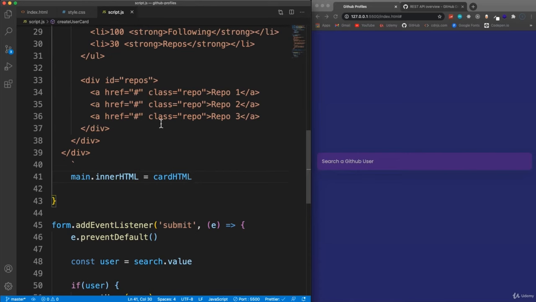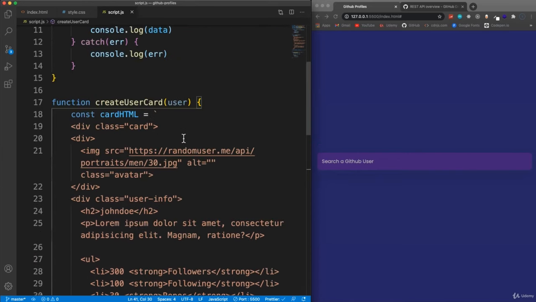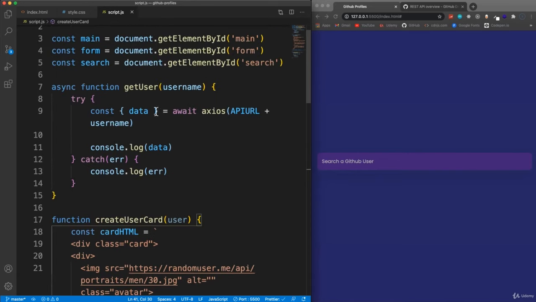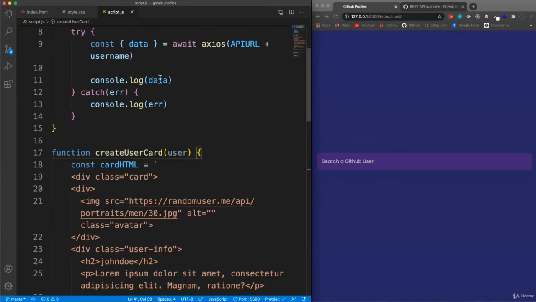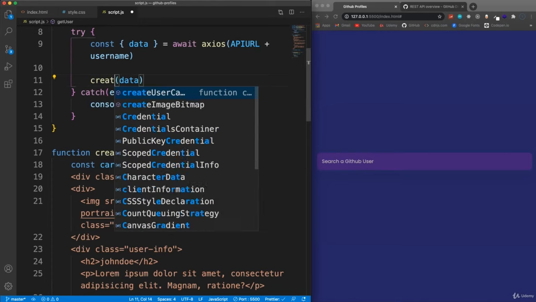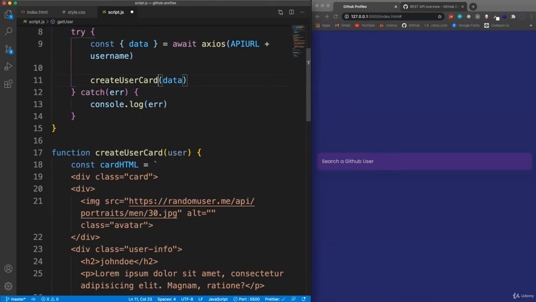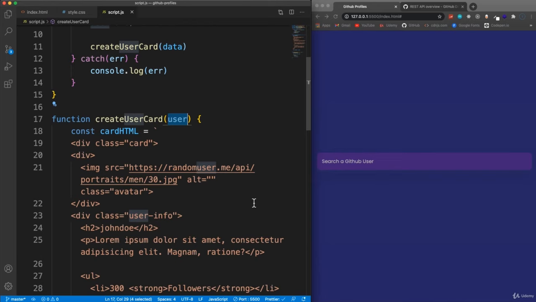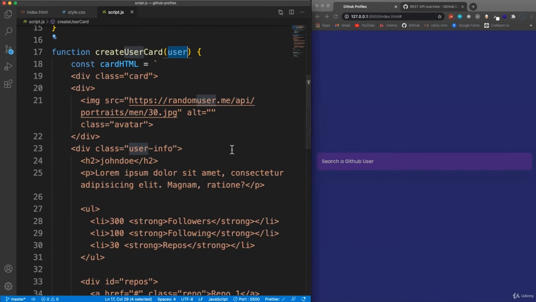And let's save that. And then once we make the request right here, so we get the data, instead of console logging, let's call createUserCard, and let's pass in our data, which is the user data. And that gets passed in here. Right now it's going to be the same static content, but let's just make sure that that works at least.